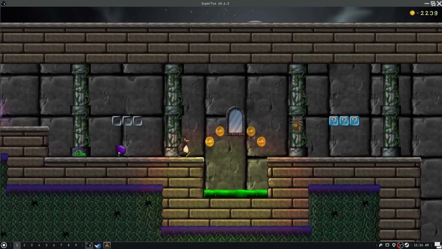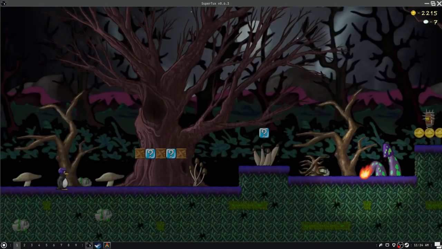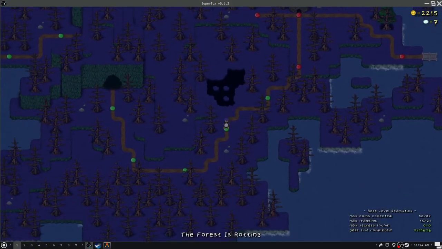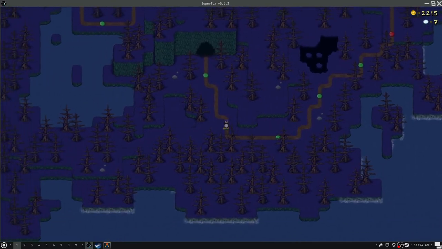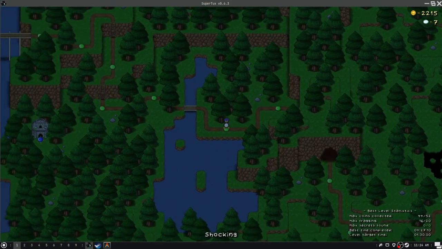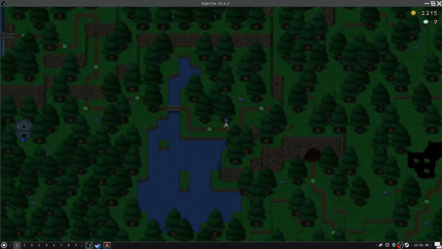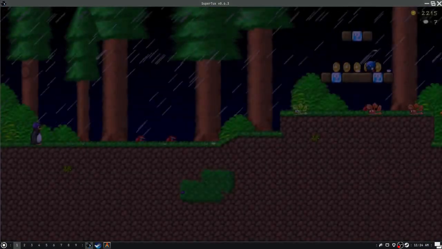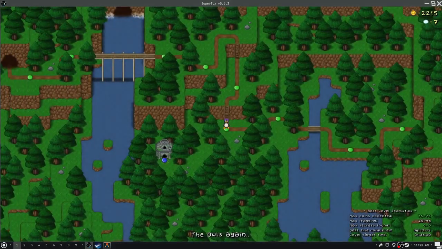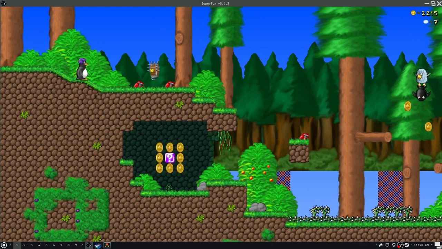So, yeah, let's see. Okay, that's enough. So you have this little map here where you can select levels, and there's the ghost levels, the forest levels, which look like this. Well, this is a special forest level, but oh, that's another special forest level. Yeah, some of them have unique environments. So here's a forest level.